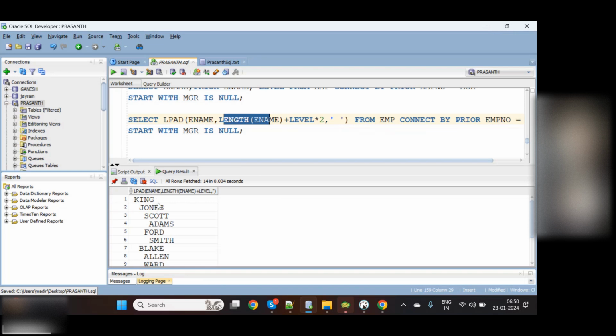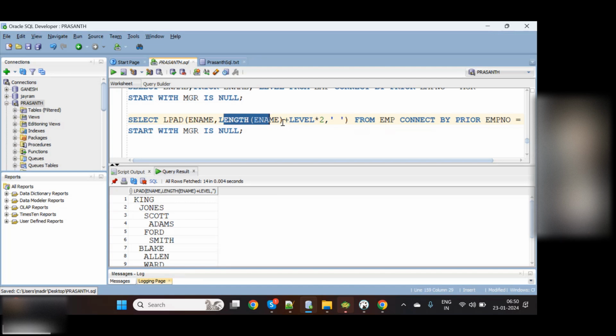King is a 4-letter word, and based on his level, I got only one space. For Jones, I am taking the length of Jones plus the level, so Jones has 2 spaces, and that's why 2 spaces came.